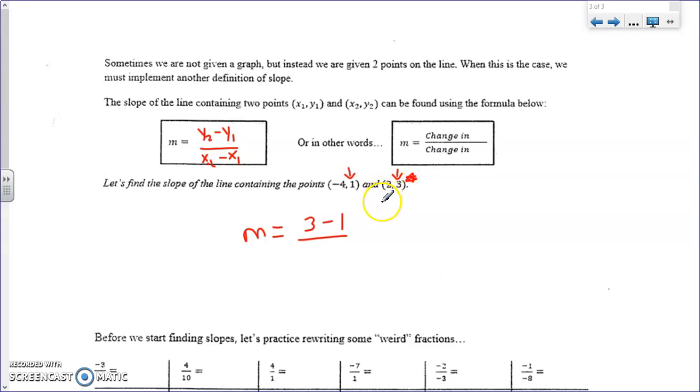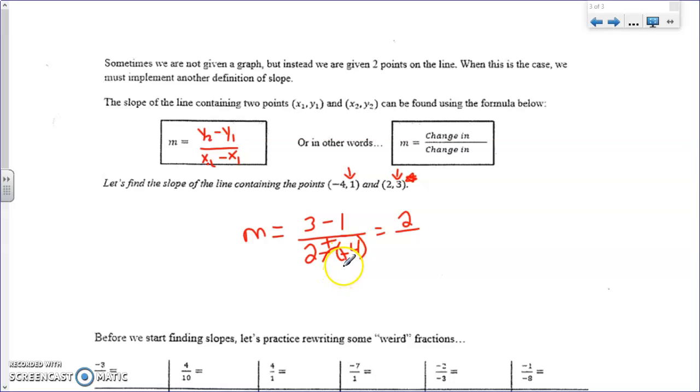Why do you do the second number on the right side first? I'm going to show you in just a second. It doesn't matter. But what I'm saying right now is if I start with the 3, I have to start with the 2 because they go together. So I'm going to do 2 minus, what is the x in the other one? Negative 4. So I do 2, and be careful here because minus a negative equals a positive. Very good. That becomes a positive. 3 minus 1 is 2.